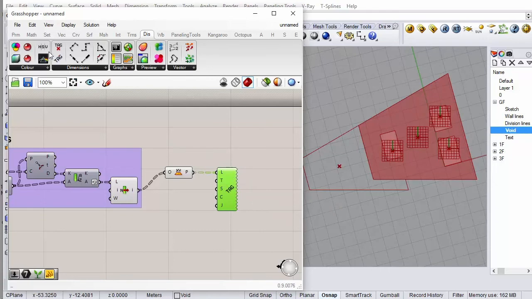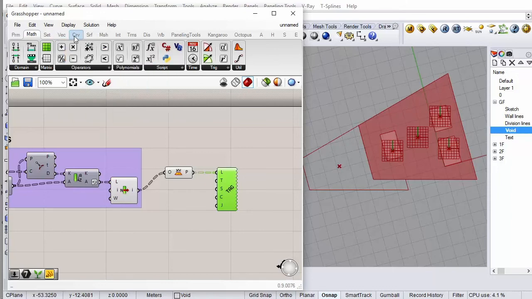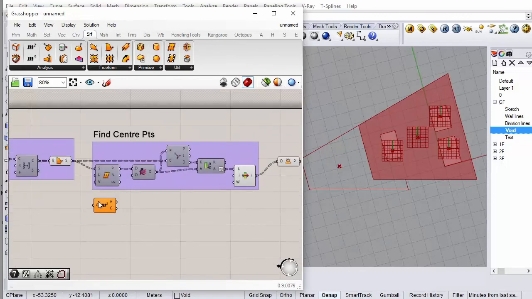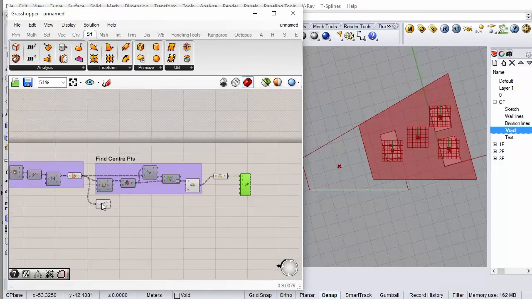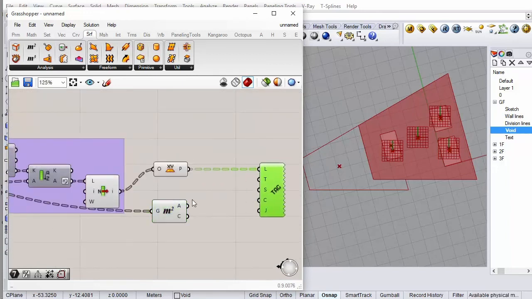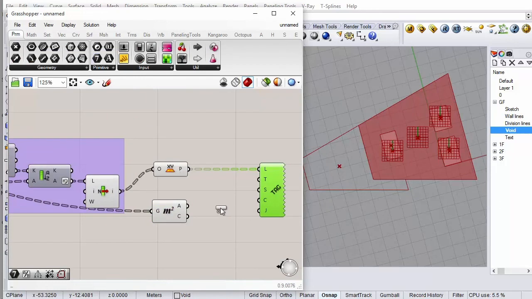The text, we want the text to be the area. So we do want to read the area off each of these. But because it's an area, we also want to turn it into an integer. So let's just do this.